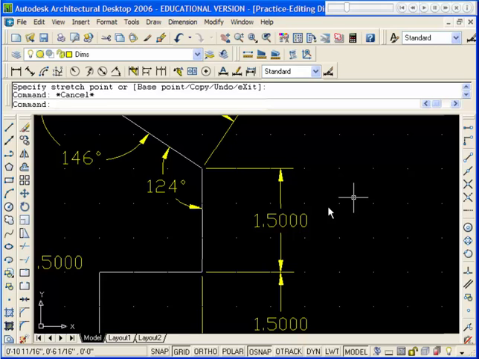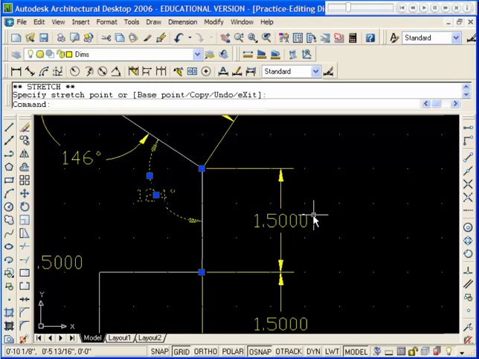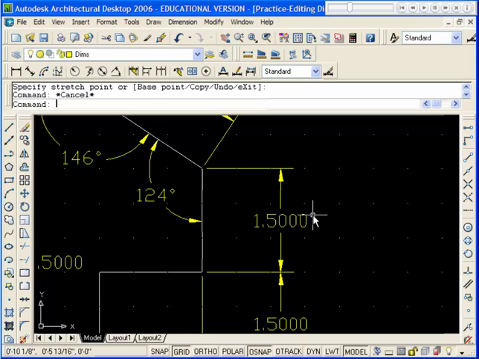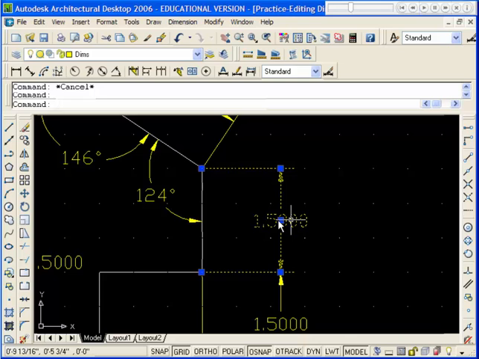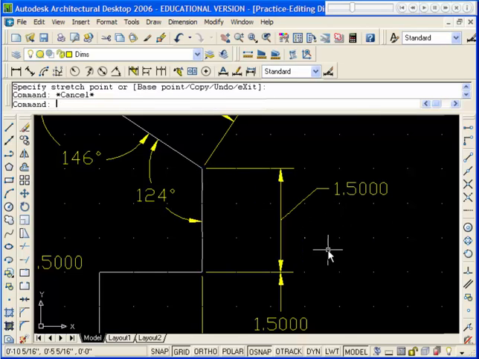For changing angular dimension text and leaders, I'm going to click on the angular dimension. If I grab the text and move it, notice that it slides in or out and changes the location of the text fairly easily. You can also change the location of text in aligned or linear dimensions simply by clicking on it. Grab the center grip and you can either move it up, or maybe you want it outside the dimension. Hit escape when you're done, and you can modify dimensions fairly easily using the grips on those dimensions.